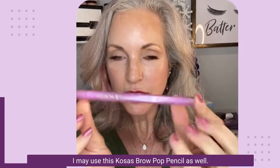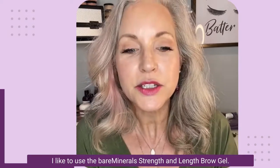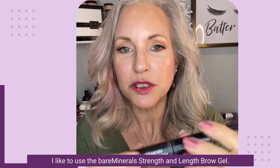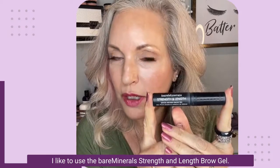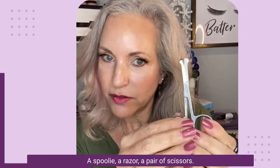I may use this Kosas Brow Pop pencil as well. I like to use the Bare Minerals Strength and Length Brow Gel, a spoolie, a razor, a pair of scissors.